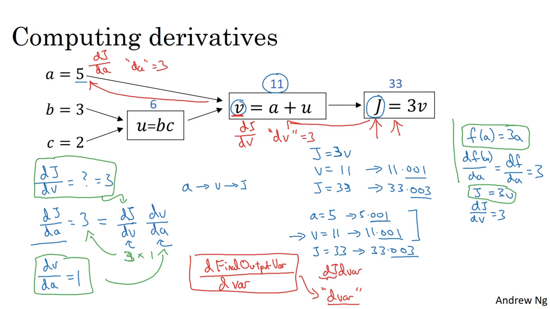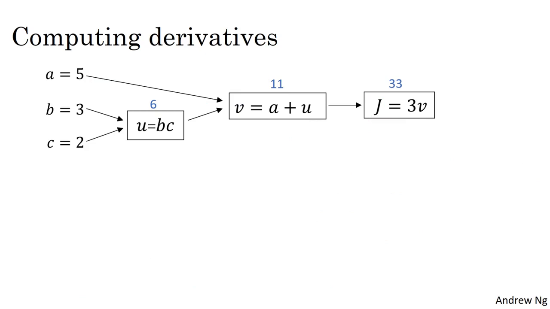So let's go to a cleaned up copy of the computation graph. Just to recap, what we've done so far is go backward here and figured out that dv is equal to 3. Again, the definition of dv, that's just the variable name in the code, is really dJ/dv. And we figured out that dA is equal to 3. Again, dA is the variable name in your code, and that's really the value of dJ/dA. We've gone backwards on these two edges, like so. Now let's keep computing derivatives.